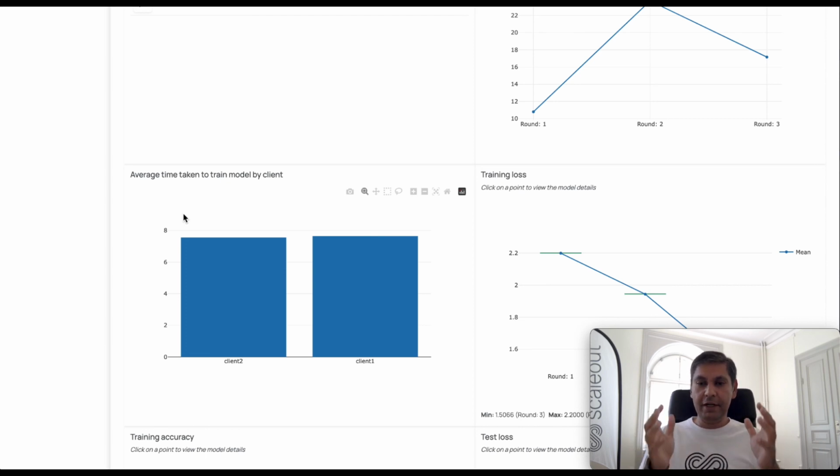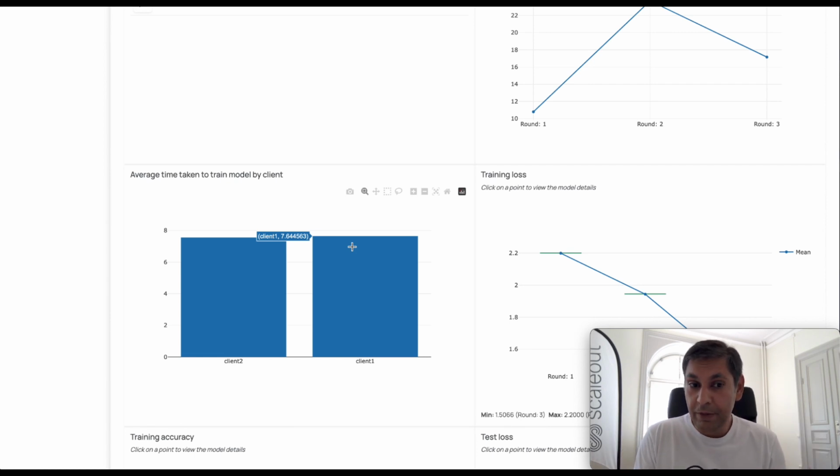Initially I started with a heterogeneous kind of environment and settings that allow me to simulate or work with cross-device settings. But here you can see that I have 2 clients, both using almost the same average training time. So I really don't have that kind of heterogeneous setup, because I'm running 2 clients on my single machine, and both are running with almost the same execution time. How do I simulate this kind of constrained environment, where different clients have different computational power and can give me more information about the constraints on the client side?